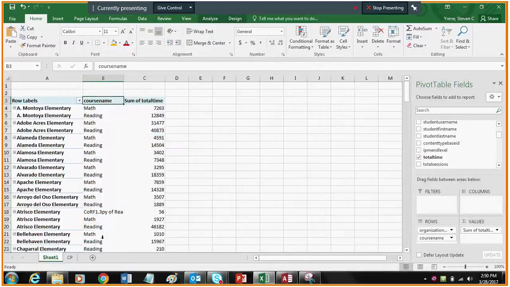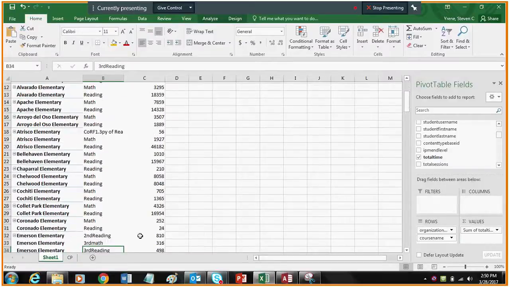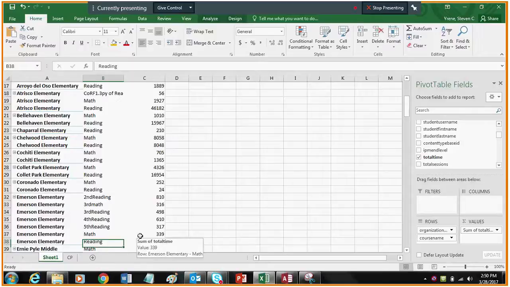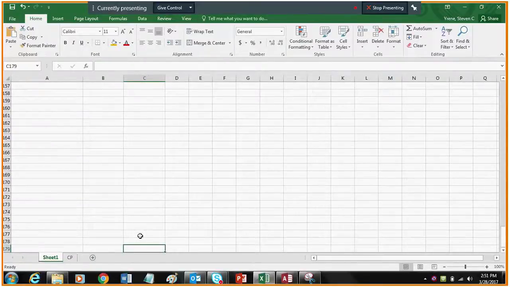So in real life I had to make a table to translate third grade reading, second grade reading, and anything having to do with reading. I made it reading, just using tables in Access. But here we're bypassing Access and we're just going to use Excel.